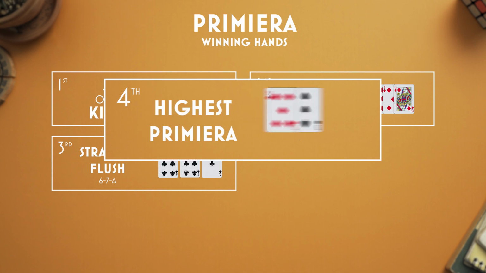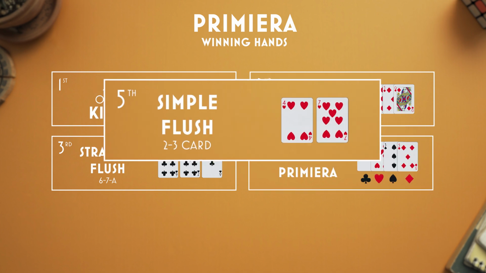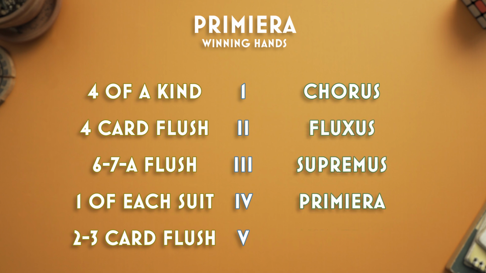Then a Primera hand, which is all suits are different. And lastly, a 2 or 3-card flush. These winning hands also had cool Latin names. Acorus, Fluxus, Supremus, Primera, Numeris. It's too bad this game died because those names are great.